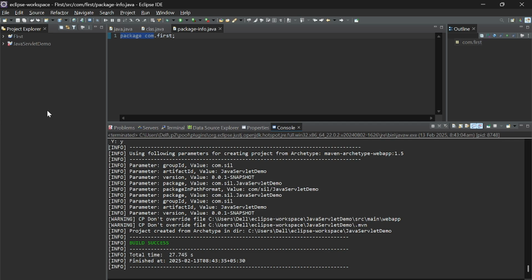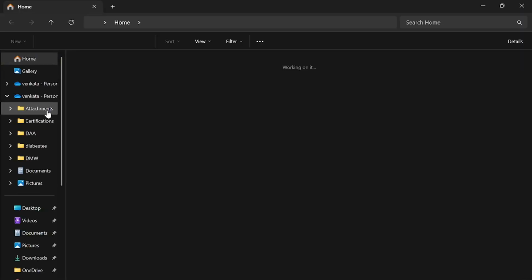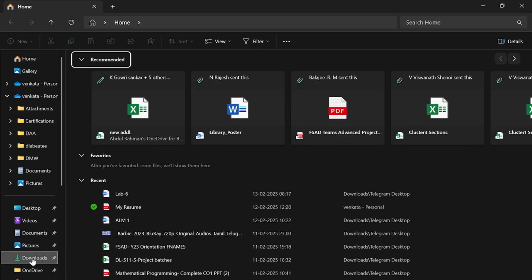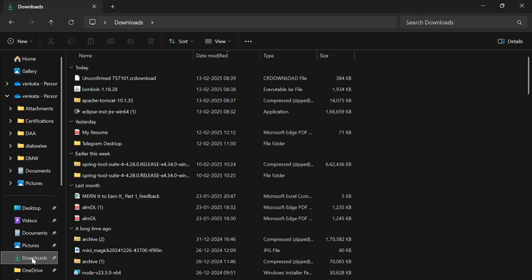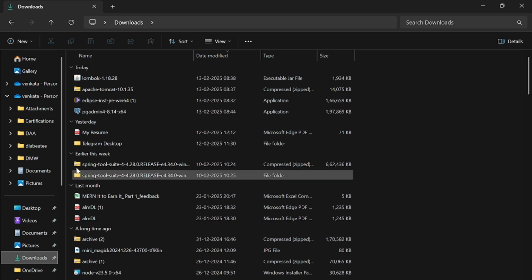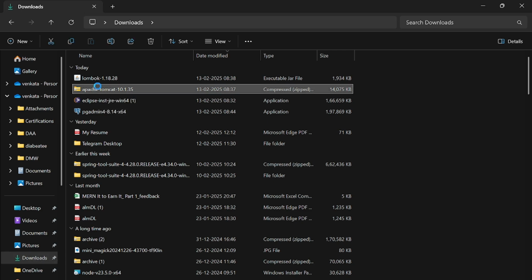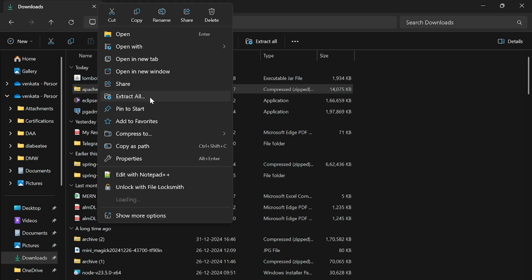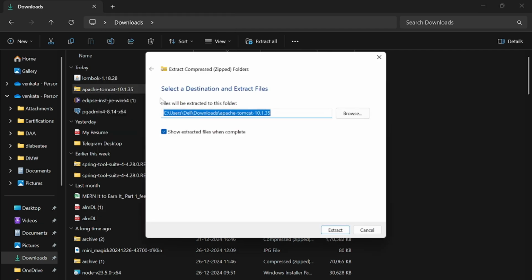Now you should go to your file manager. In the file manager, go to your downloads, or the folder in which you keep all of your downloads. You should go to that folder, and here as you can see Apache Tomcat, you should click on that Apache Tomcat, right click on it and select extract all.